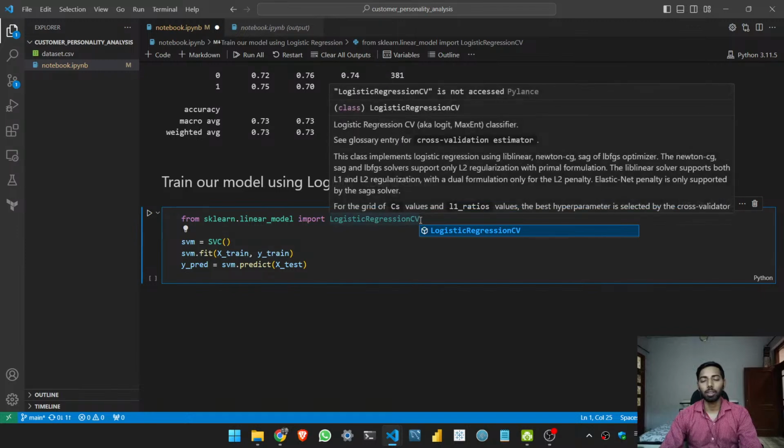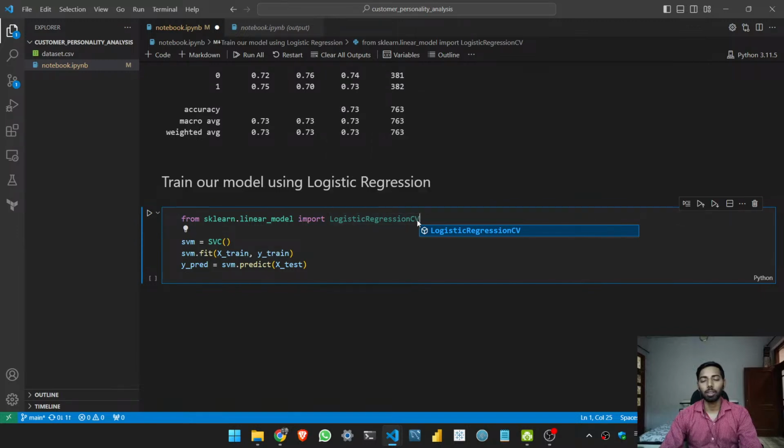This will give me the model with the cross validation. So here you can see we will get our model already as a hyper tuned model.